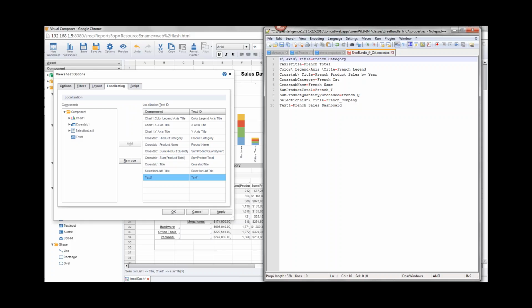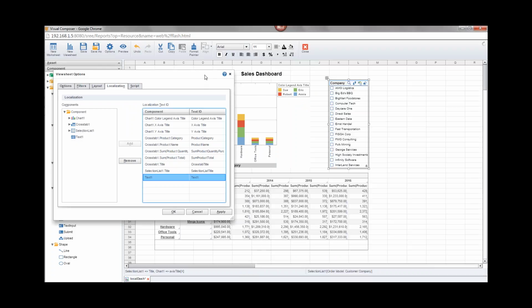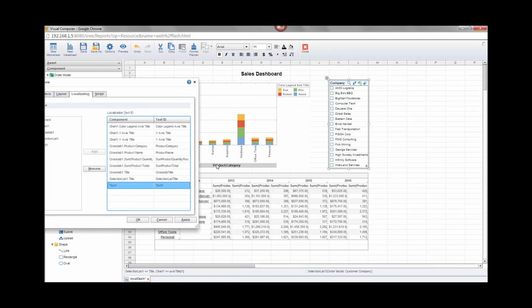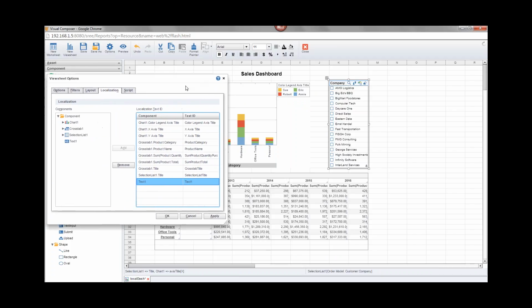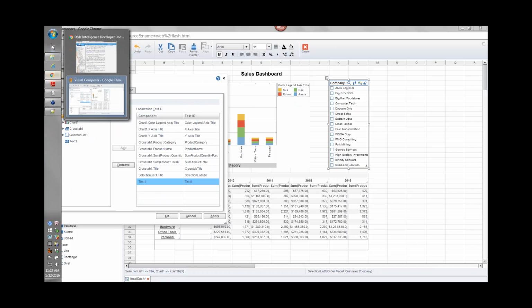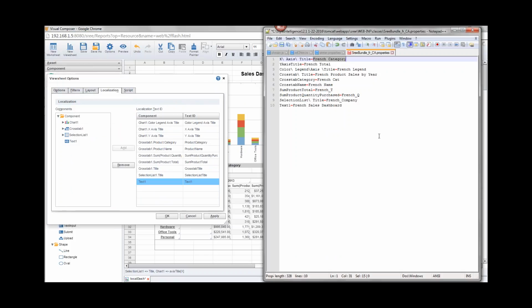Okay? And then I have the mapping. For the x-axis title, I want it to say French category. Currently, if you look at the dashboard here, sorry to keep jumping back and forth, the title just says product category. So when somebody views this from the French Canadian locale, I want that title to say French category. If you thought that I was actually going to translate things into French, sorry to disappoint you. I don't know French, so this is my make-believe French. I'm just putting the word French in front of everything. Wouldn't it be nice if speaking different languages were that easy?